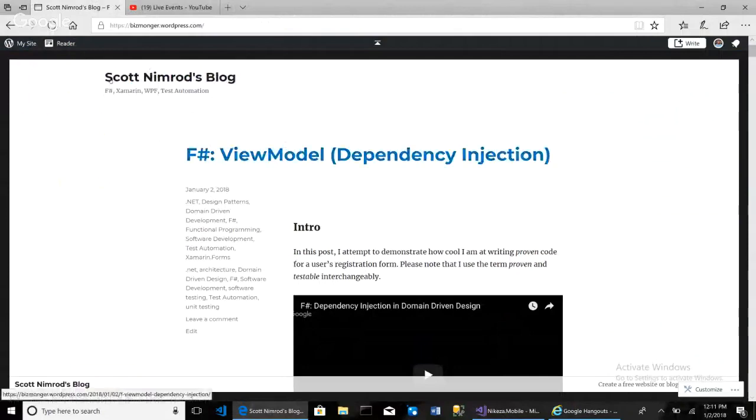If you notice, I was trying to be clever by saying view model, the constructor parameter is dependency injection. That's me trying to be clever for anybody that's familiar with dependency injection or C# or F# object-oriented programming support. Anyway, I have this little blog post.